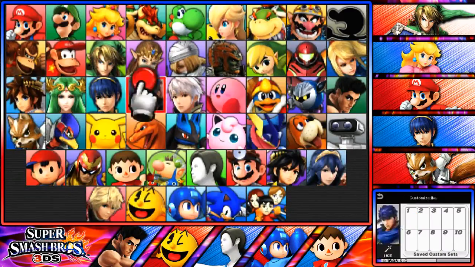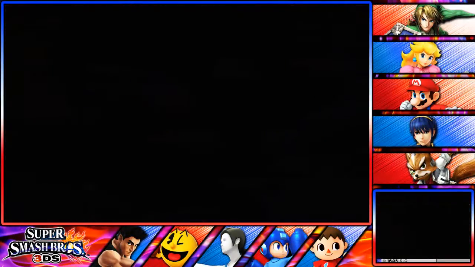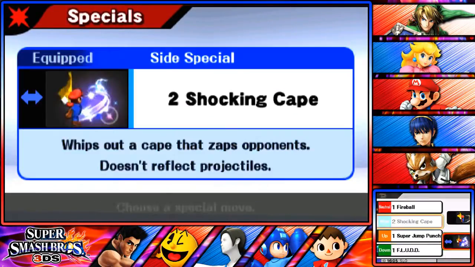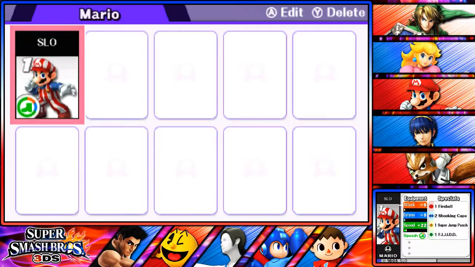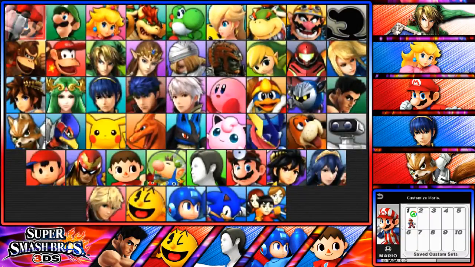So unfortunately I don't know if I would do this in order, just because, for example, if I go to Mario and I go to his customizable movesets and his equipment, you go to specials, I unfortunately do not have some of the alternate ones. As you know, I have Shocking Cape right here and all that good stuff, but I don't have every single one yet. I have to go through the game and unlock them. But for now, I'm just going to go through characters that I actually have every moveset.